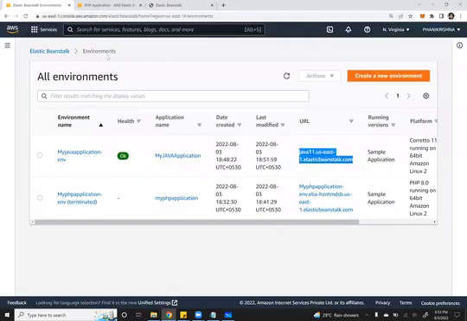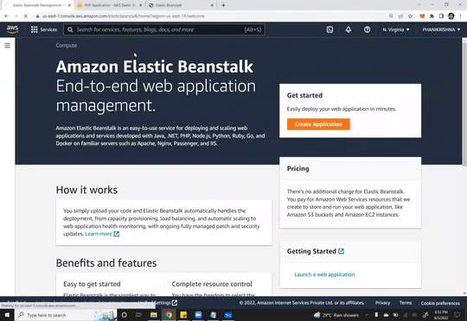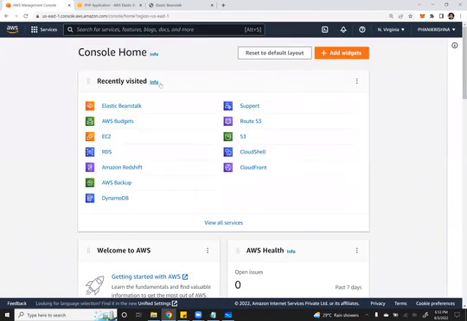Now let us observe what all got created with this Elastic Beanstalk. So now what I do is I will go to EC2. I would like to check whether a minimum of 2 instances got created or not, whether the target group got created or not, the load balancer, auto scaling. These are the required components to run your application, right? But in that EC2 instance, whatever components are required to maintain a Java platform are maintained by AWS Elastic Beanstalk itself. Okay, so let me go to EC2.